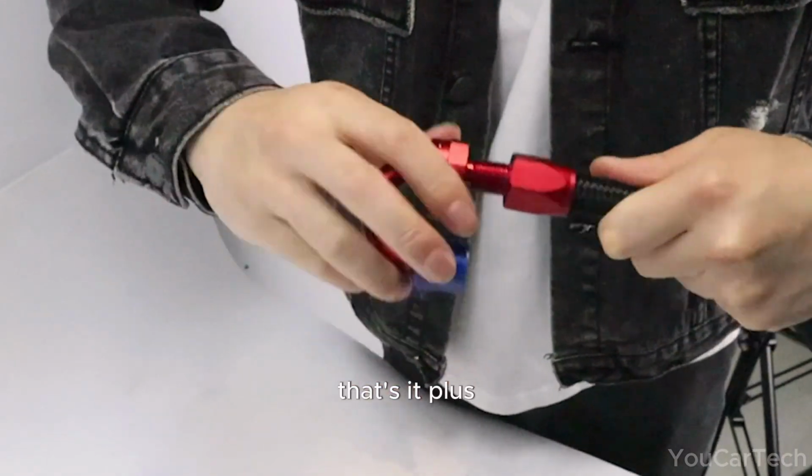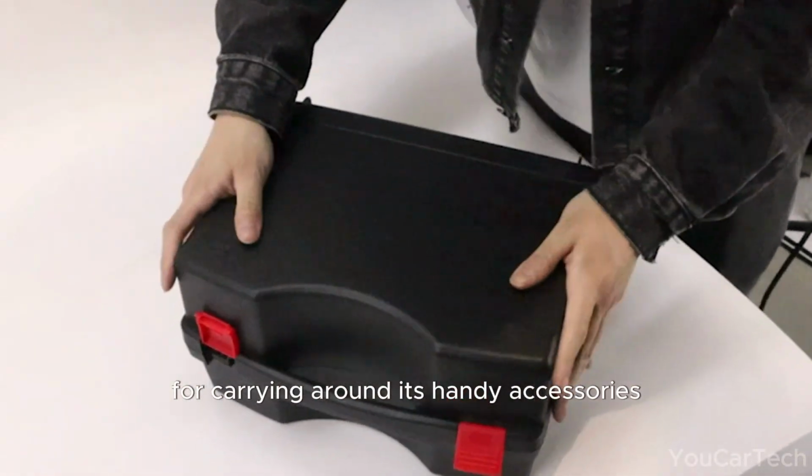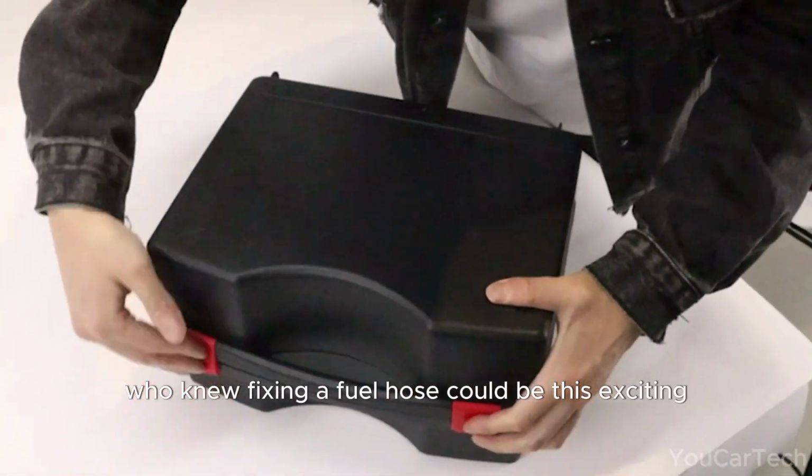That's it. Plus, it comes with a storage box that's perfect for carrying around its handy accessories. Who knew fixing a fuel hose could be this exciting?